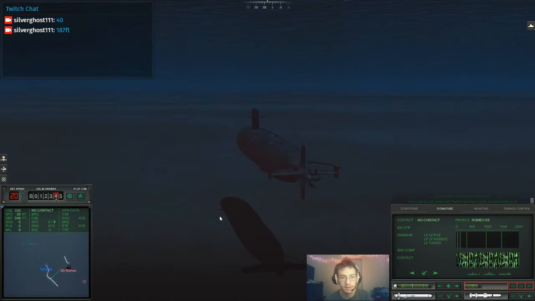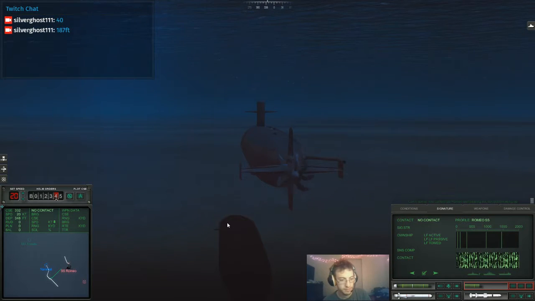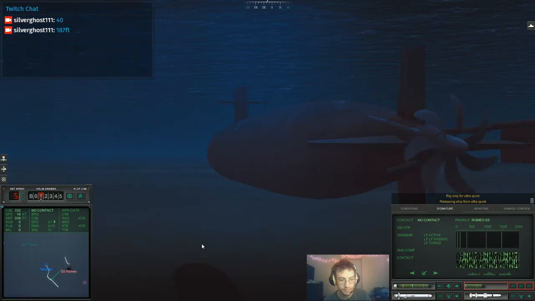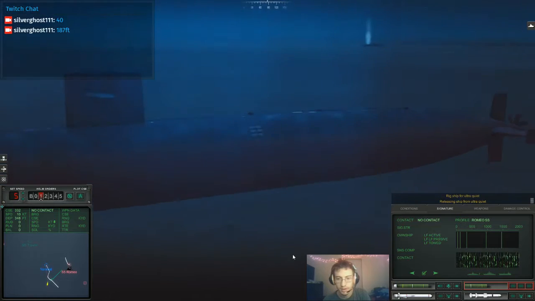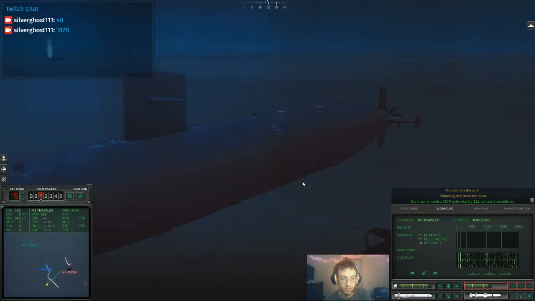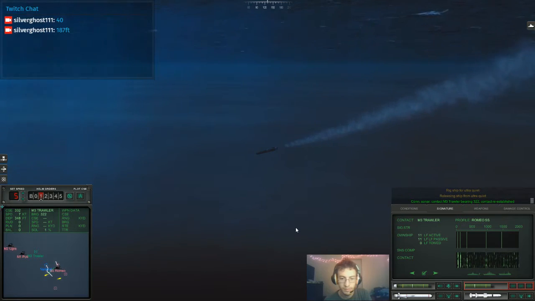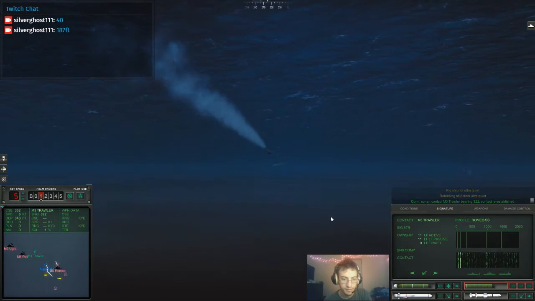Alright, rig ship for ultra quiet. Switch back over to mostly silent running. Time accelerate a little bit because there's a dead Romeo now. Con, sonar, regained contact on Master 3, bearing 322.